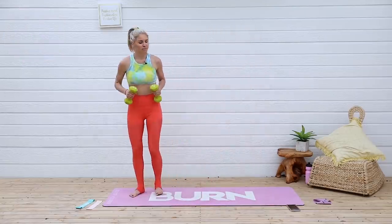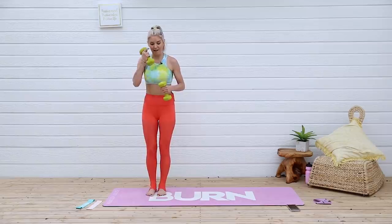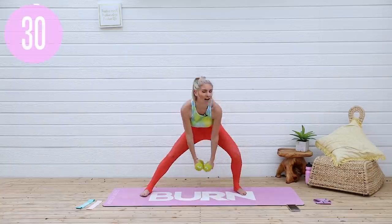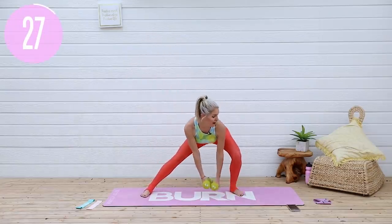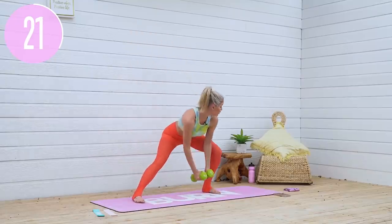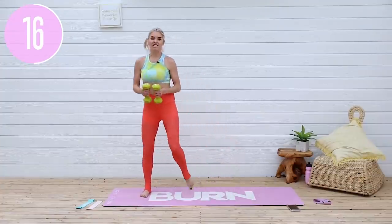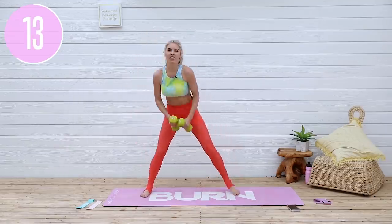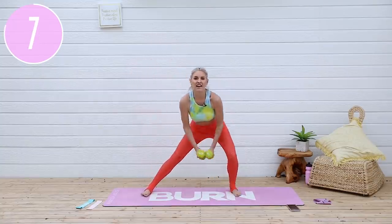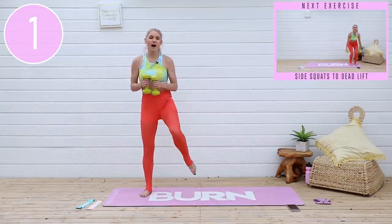Let's take it over to the other side. Remember — lunge, lift that leg up, tuck those hips underneath. It's gonna help pull that leg up with your balance. Two, one, let's go — out to the side and lift all the way up. Has to be nice and slow and controlled. We really want to make sure we are maximizing the full range of motion, so put that booty back, lift up, hold for a second, and push out to the side. Make sure you hashtag 'I can feel the burn Rebecca.'